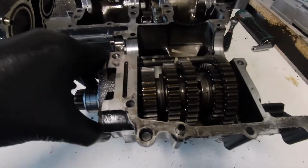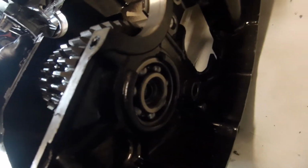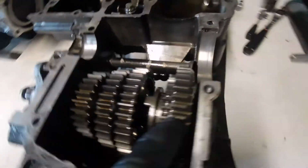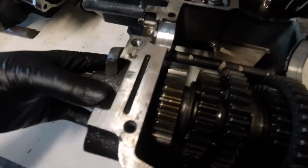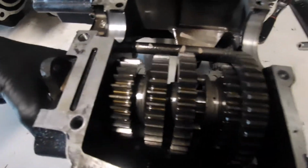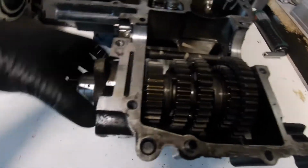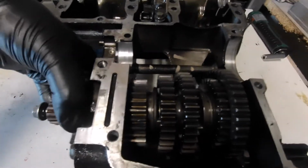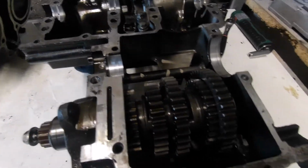Honda have chosen to line bore the cases and put this gearbox shaft in, as you can see the bearing there. So that gear is way too big to get through that hole, so you only get as far as that gear through the hole, and then it has to be disassembled along the shaft to withdraw it from out the cases. So I'm going to do that first, so I can lay it out in the order that it came out, and we'll look at what we've got when I get it out, because you just need another pair of hands. So yeah, okay, we'll do that, and we'll pick it up in a minute.